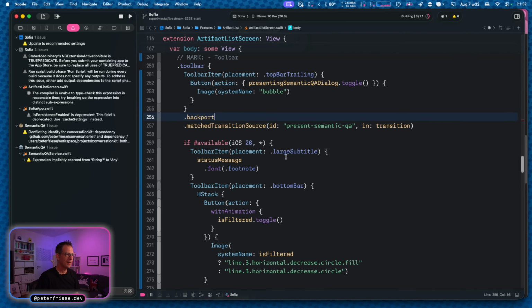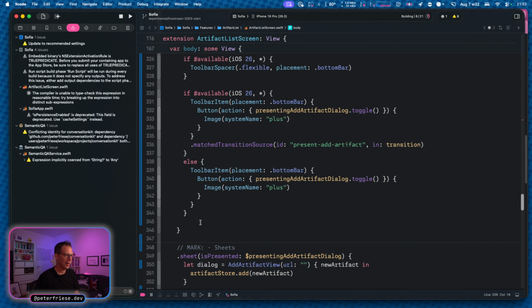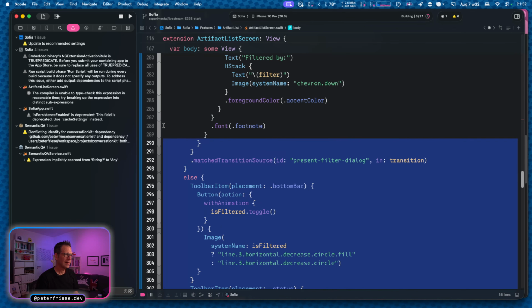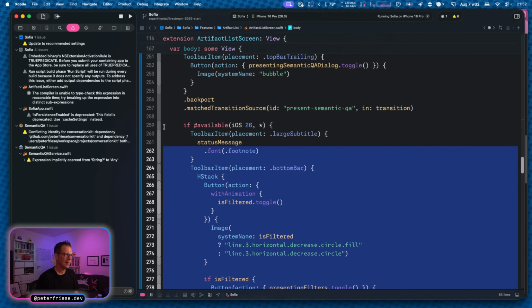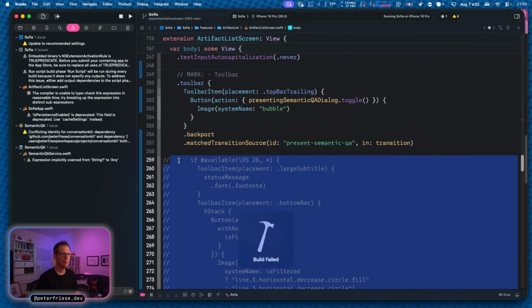Okay, so let's try to work our way back. Let's uncomment all of this and see if just this works. Because if this doesn't work, then we've got a compile error somewhere else.